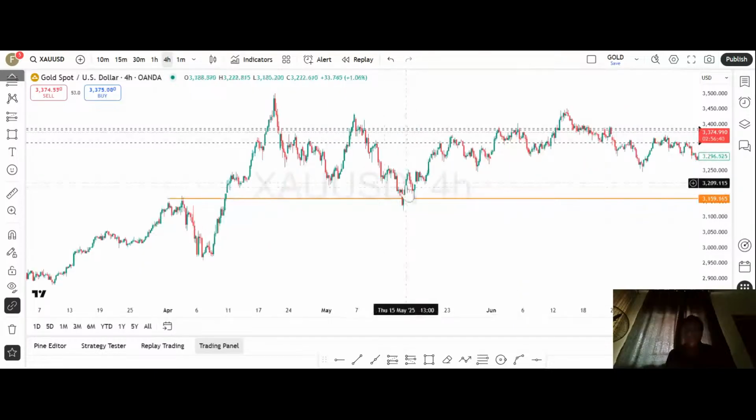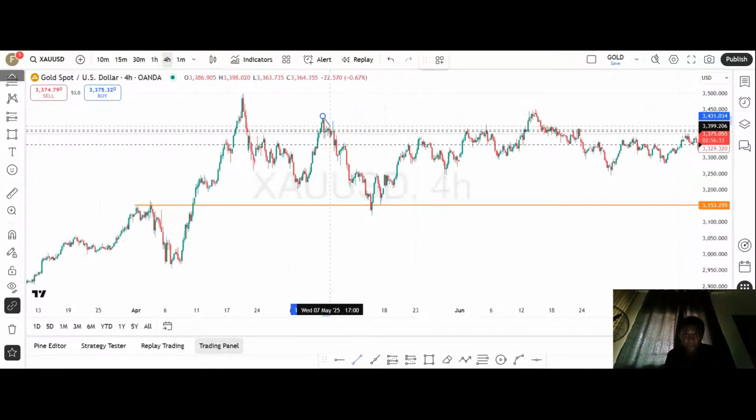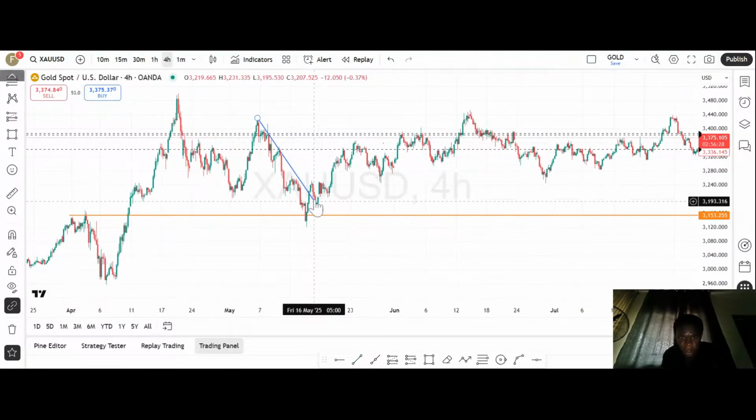So after the key level, as soon as the market reacts on the key level, what will you do? You mark out your trend line here. And see what happened: the market came on this trend line and bought. So all these things are key levels. After this trend line had been removed, what happened? It went up again and broke here.